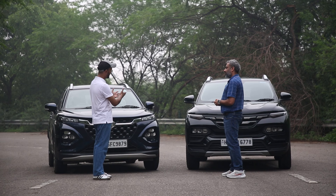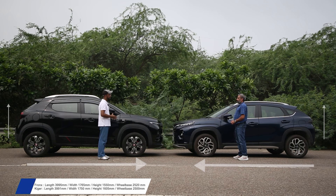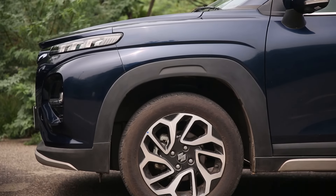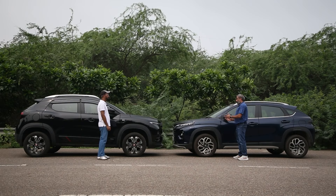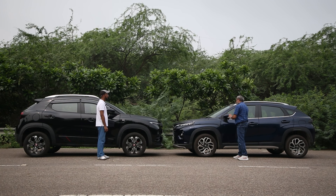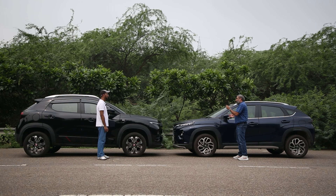Let's talk about the side profile now. Talking about the side profile, these two cars share a lot of similar bits — for example, the roof rails, plastic cladding front and back, and the 16-inch alloy wheels. However, on the Renault Kiger you get red accents and red calipers which are missing on the Fronx. The Kiger offers more curves and bulges giving it a sportier look versus the Fronx's subtle and curvaceous design.